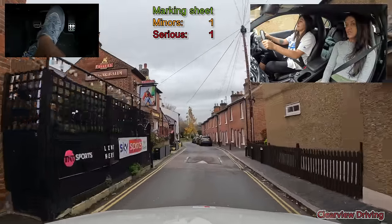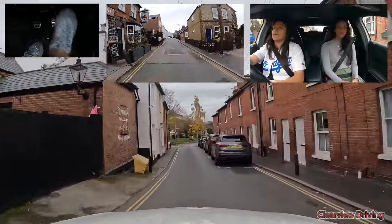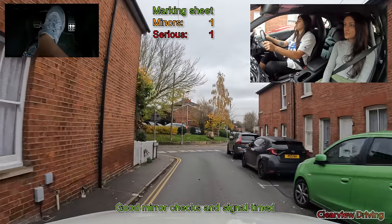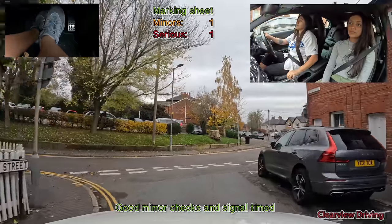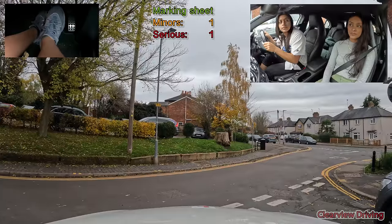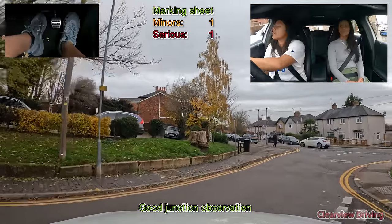At the end of this road, turn right and then turn left. So the two turns are quite close together. Said right then left. Yeah.